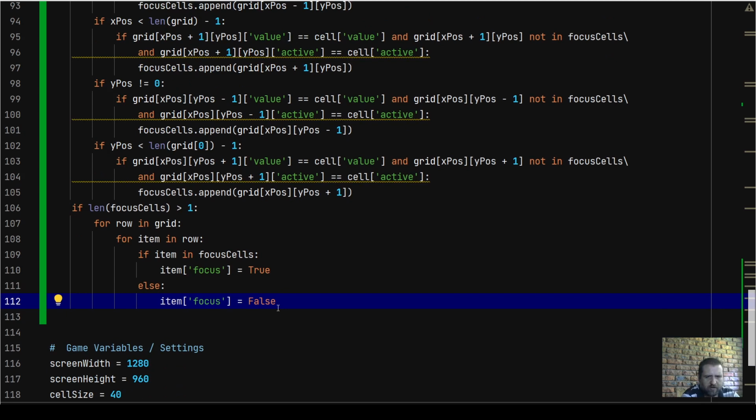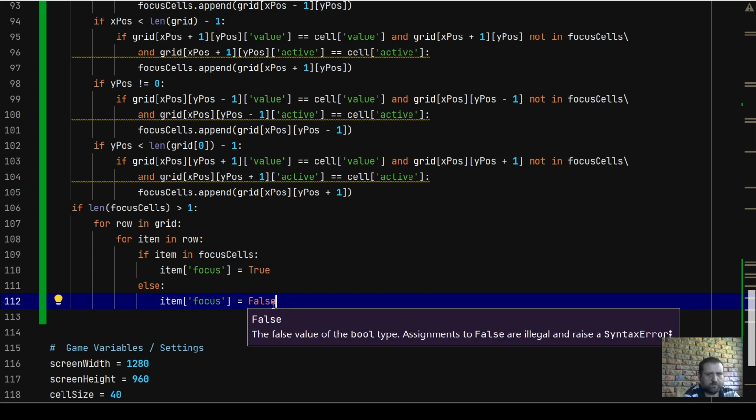So we've gone through our grid, and we've changed each item in that grid from true to false. That's not going to work. We can't do this.